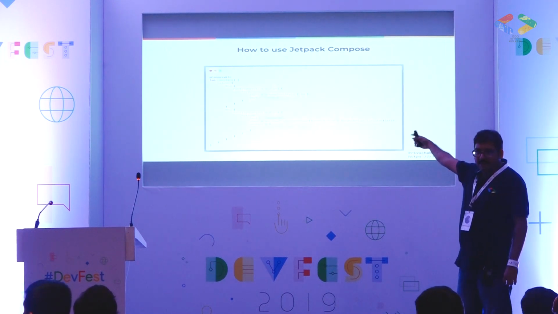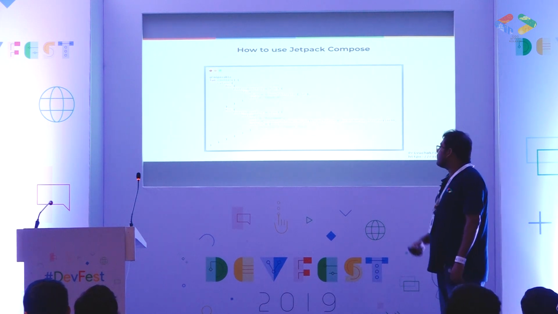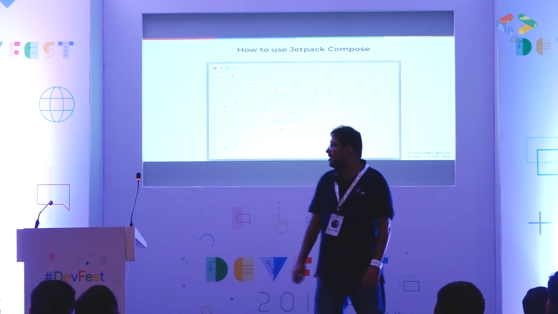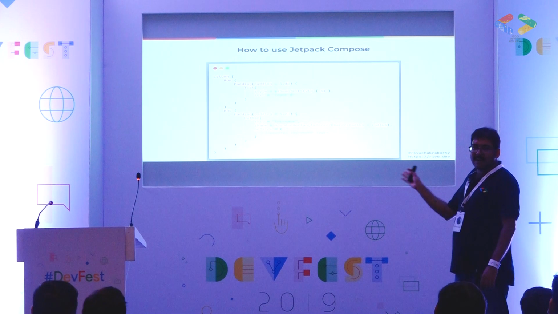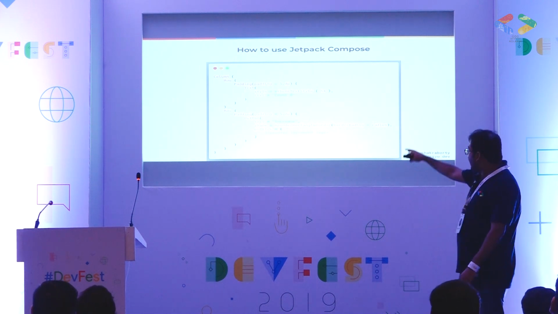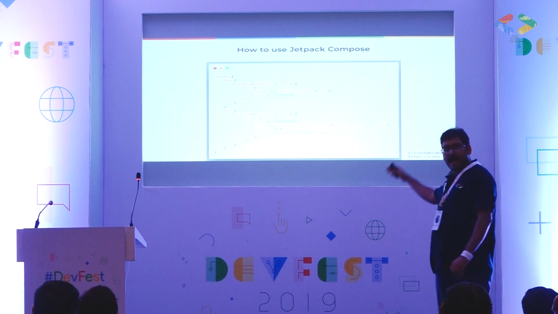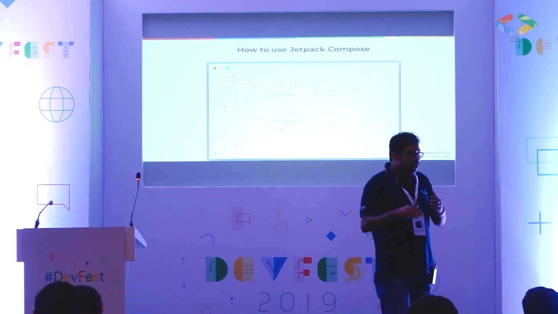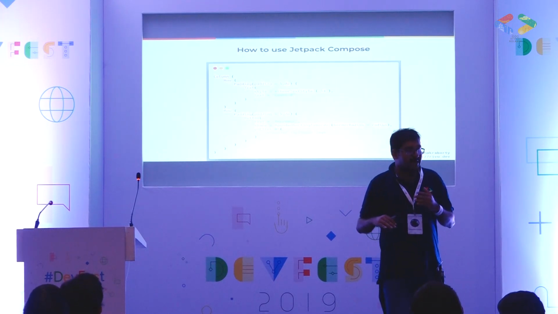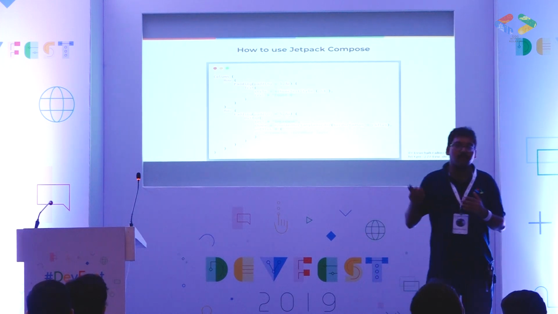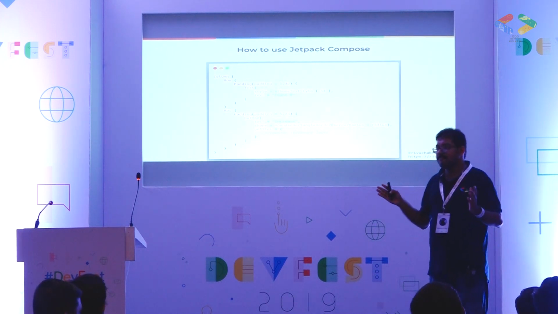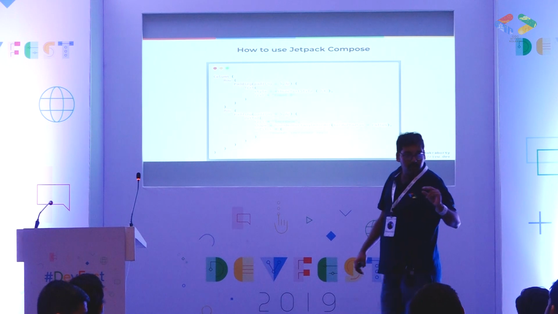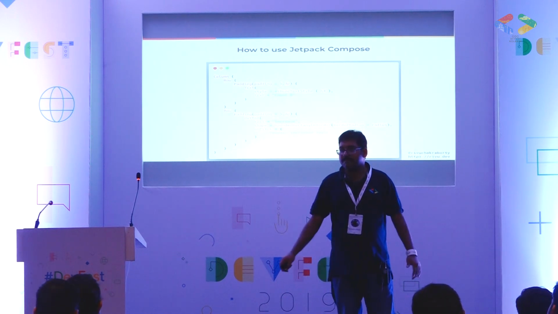This is the corrected version. This should look fine. Can anyone read the code? So I cut down a few lines, and what we have here is the column, row, and then the text view. Then again another row with the button. So how does that work? There's a column, and the text view is on the first row, the button is on the second row. So that was pretty simple for me.